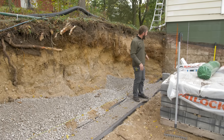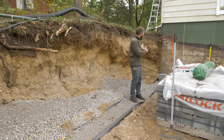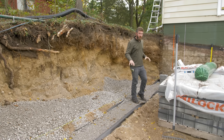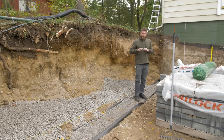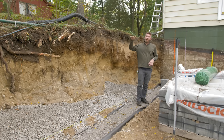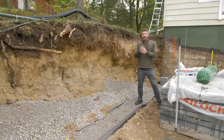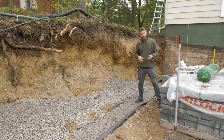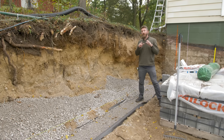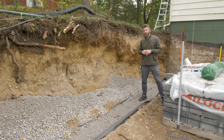What we're going to do is line up the back of our first course. We've got one-inch setbacks on all of this stone, so we'll figure out where we want the top of our wall and account for that down to the first course. We're going to level that first course side to side, and then pitch it slightly back so that at the top, our coping is pitched back behind the wall so all water drains that way. The good thing about this stone is it has a tongue and groove, which makes it structural and supports the weight of the wall — along with some geogrid we'll add later. Let's get started on the first course, which is the most important course of the entire wall.